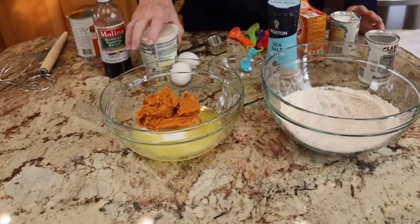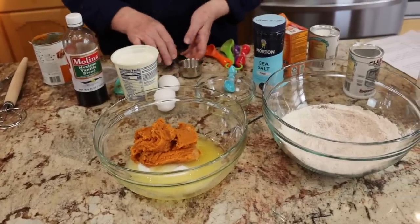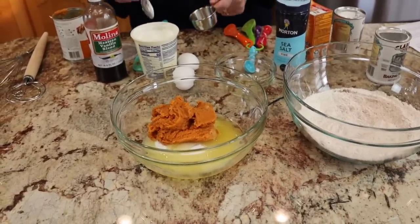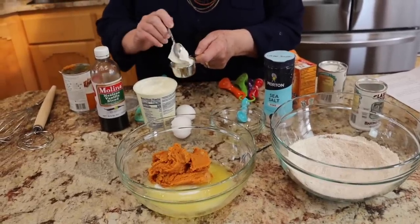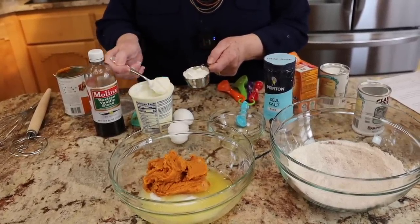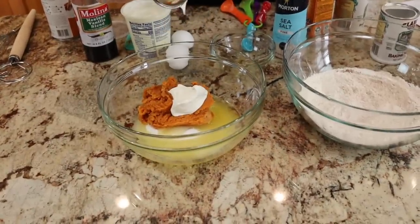Then we need 1/4 of a cup of sour cream. Now the recipe forgot to put in the cup measurement. So they just have 1/4 sour cream, but just know that it is 1/4 of a cup. So you may want to make that change when you print off the recipe. Okay, so in goes the sour cream.